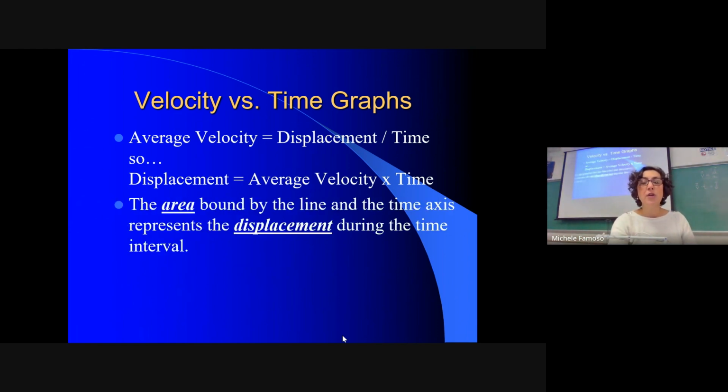And the other way we said we can do it is by calculating an area. Remember we talked about shading in our graph between the velocity line and the time axis. And that area that we shade in is the displacement during the time interval. So if you prefer to find an area instead of using the kinematics equation, that's okay as well. They are equivalent.